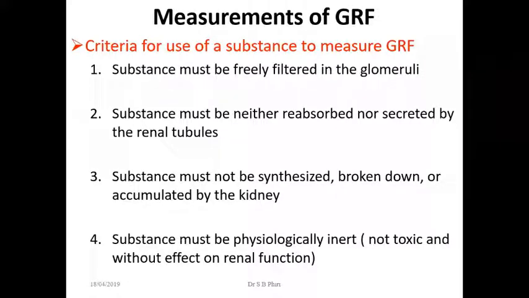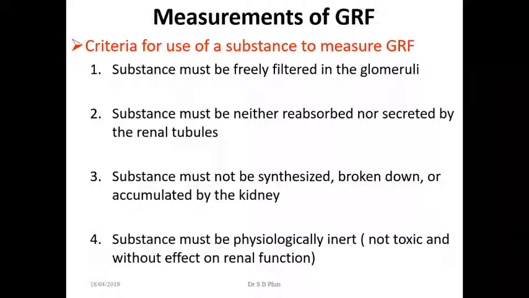So when you're estimating the glomerular filtration rate, you are simply carrying out the kidney function tests. You want to assess how the kidneys are operating, whether the glomerular filtration rate is within the acceptable range, or it has reduced, or it has increased. In certain disease conditions, you find that the glomerular filtration rate is increasing, and in others, maybe it's reducing. So you need to do kidney function tests. But for you to do the kidney function test, you also need to know the glomerular filtration rate, whether the kidneys are filtering enough or not.